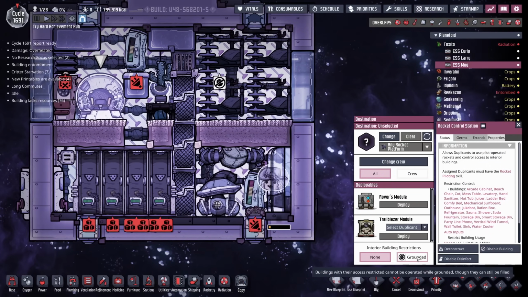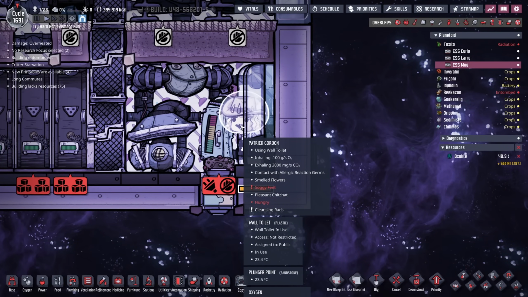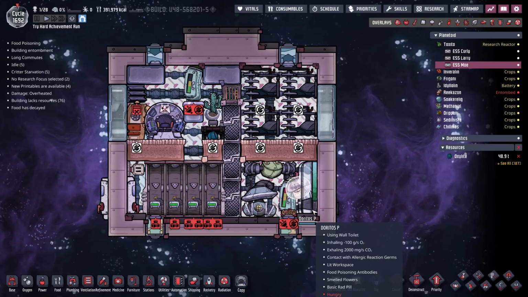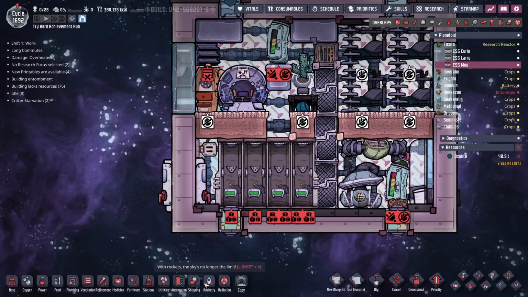Before somebody comes and goes potty, of course they did. Why would you come all the way up here, Patrick? And then the ESS Curly has a nice little mosaic thing going on. Well, apparently the grounded is not stopping them from using the wall toilet now. No, Doritos, that's not your berry sludge. I'm gonna hurry up and get this rocket loaded.